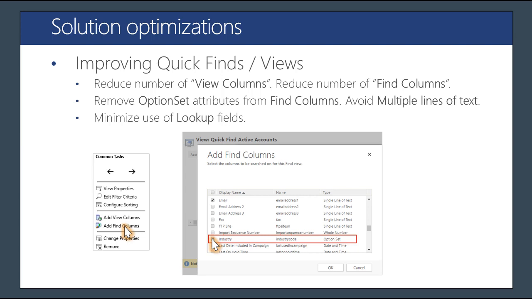So all of this should be avoided. The other thing is to minimize the number of lookup fields added to the quick finds. Those will force a lot of joins at the SQL level to support the lookups. So all of this should be taken into consideration when customizing the system for quick finds.